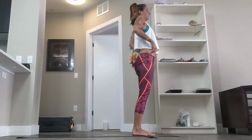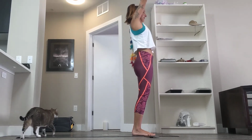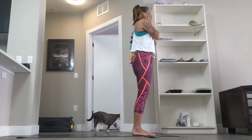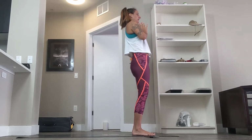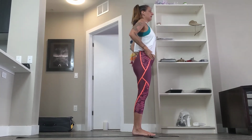Roll the shoulders back and down. Whew, yeah, reach it up, big breath in. Exhale, hands to prayer. Whew. Gaze down at your fingertips or close your eyes. I just had a yawn. Feeling grounded into the feet, lengthening through the crown of your head. Notice if your belly spilled out.